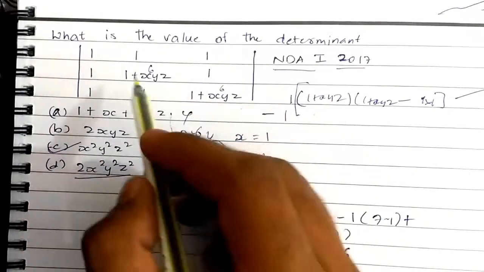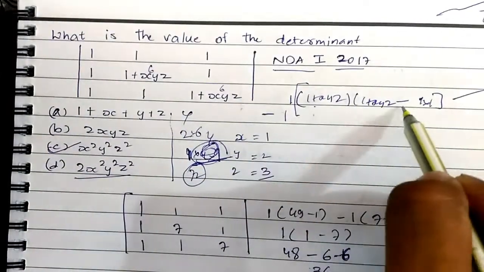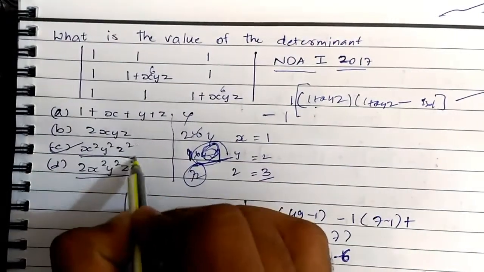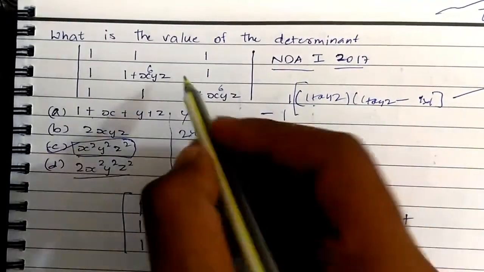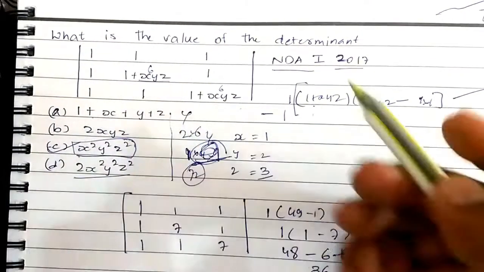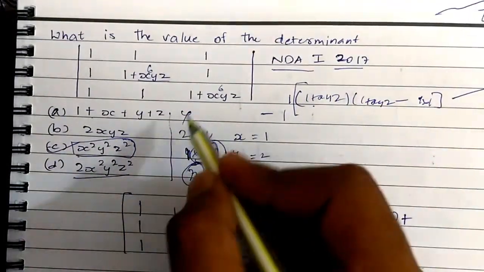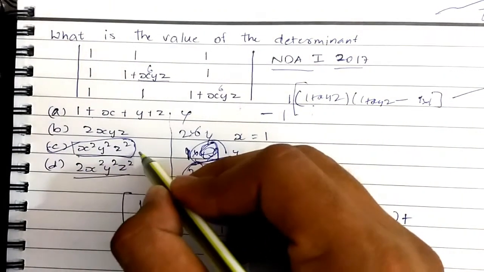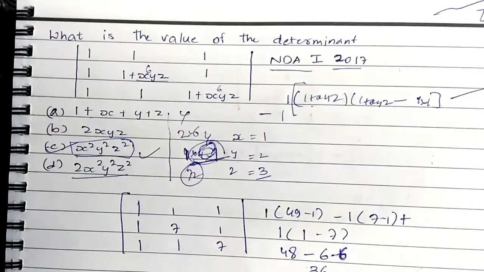See how much time you have saved here. If you would have gone to solve it like this, then you would have had to expand all this and find the short method, and you could have come to this answer. It will take long time for that. But directly, if you replace x, y, z with some arbitrary values and find the answer, and then check with the options, then you'll get the easy answer.